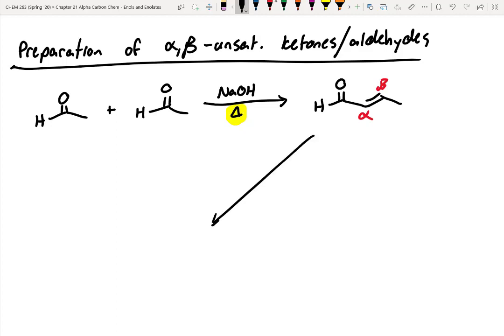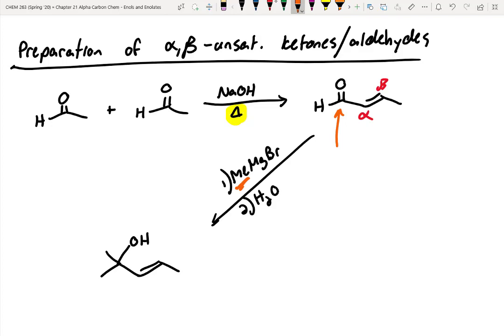So like I said, if we have a Grignard reagent, like methyl magnesium bromide, followed by an aqueous workup, this is going to prefer to attack the carbonyl carbon, because Grignard reagents are just unstable. So we can go ahead and say it's going to look more like this, where we're going to get this methyl group right here installed off of this position. So we're able to form an addition product.